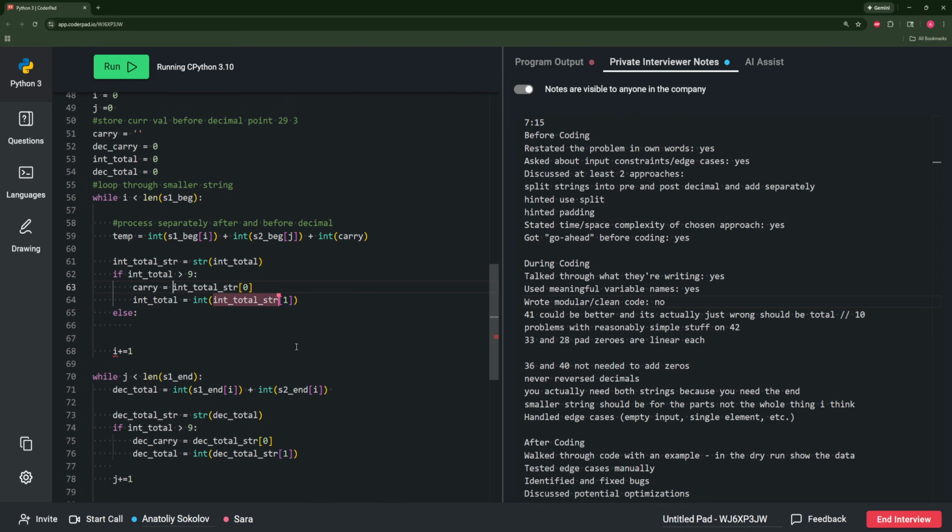This is the second part of the string, and this is the first part of the string, but we want to turn both of those into ints. Okay, so we have the carry and we have the int total. And that's why I did, but the int total is still.